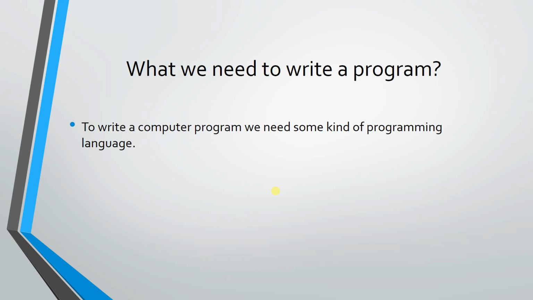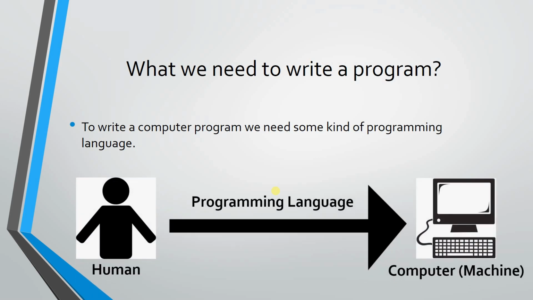The communication means if we have to specify a task, we have to give a task to the computer, we have to give some instructions to the computer, we have to write down these instructions in a programming language. So a human can write these instructions in a programming language for the machine or a computer, and then the computer or a machine understands these instructions and then executes it, and it will definitely show you the output, that what the instructions you have written are meant to be.